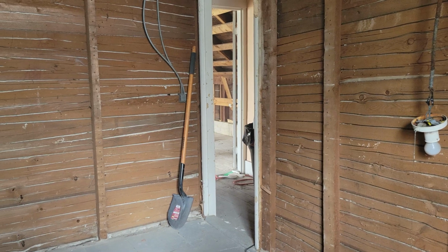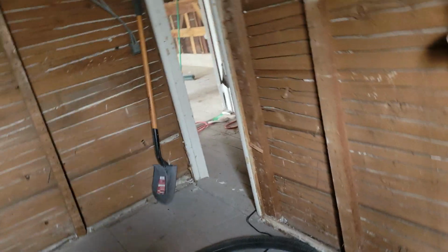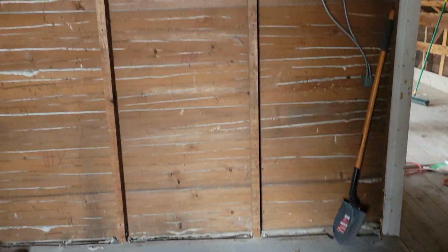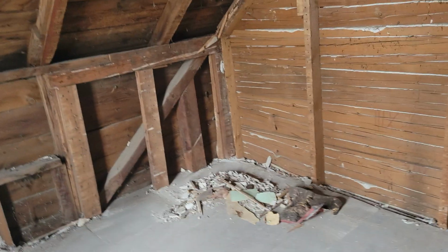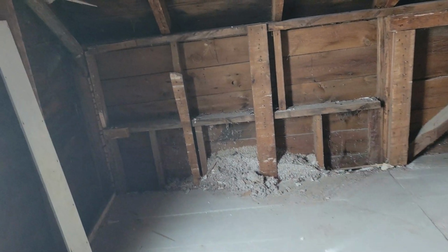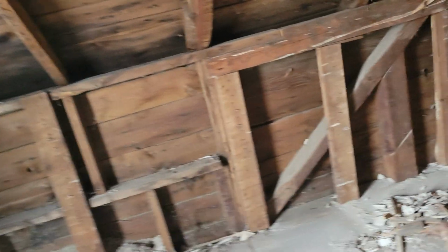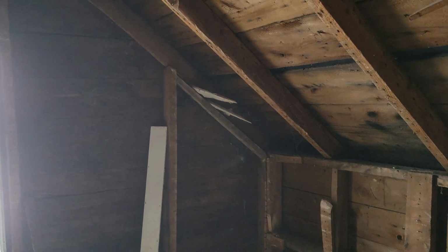I'm sitting by the window. That's the door, and we can see part of the other room in there. The shovel is part of the technique of getting the stuff off fast. But this is the east-facing wall of that room. Haven't quite finished up the trash, and I'm sick of it, so I'm not going to leave it for tomorrow. Then we have the north side. Then we have the part of the room with the window in it. And you can kind of see there's not a whole lot of uprights for future nailing surfaces. Then the chimney and the last wall.